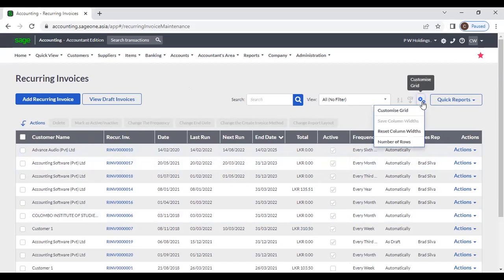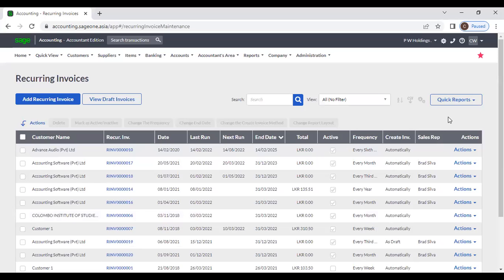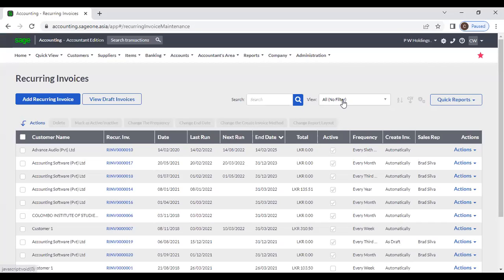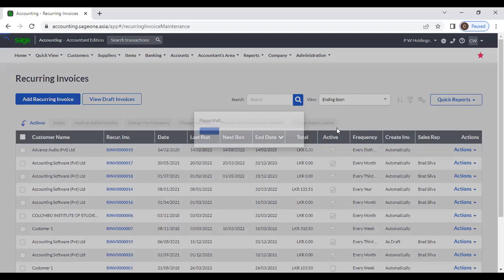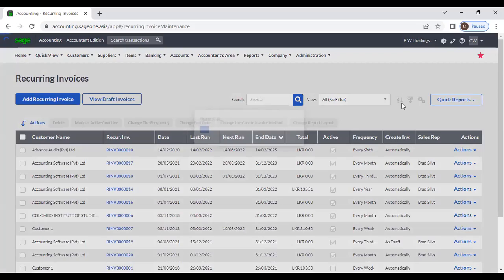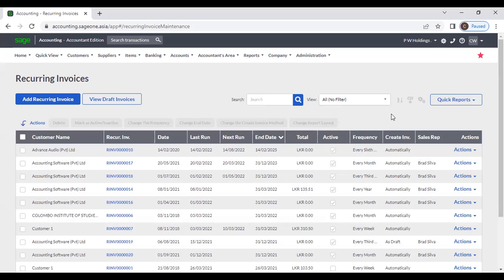From this customize grid, you can customize this grid, and you can search transactions. You can filter transactions. You can sort by multi-column. Like that, you can customize this grid.